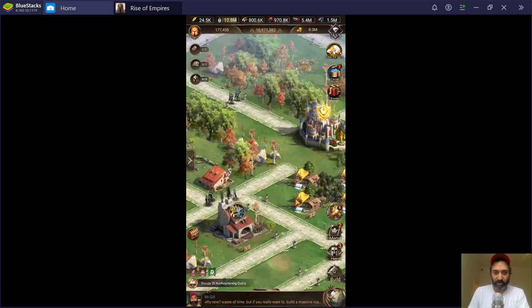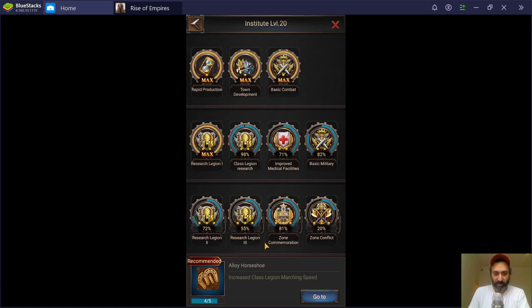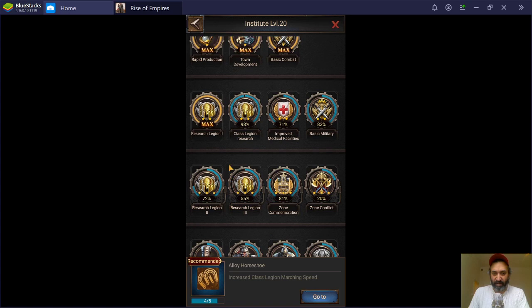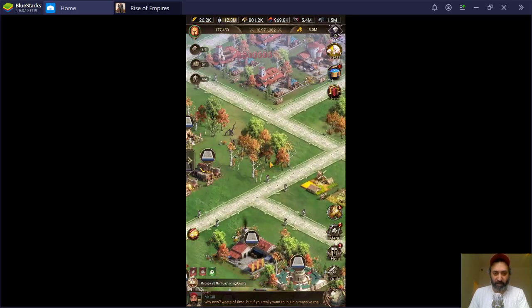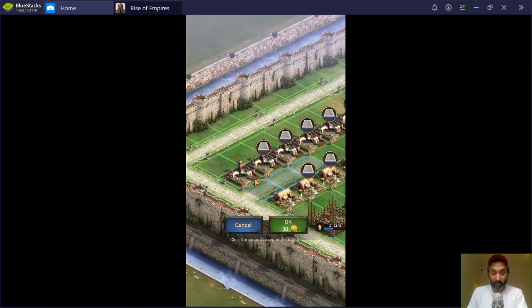Okay, so not only the encampments, but obviously in the research as well, there are researchers which can speed up and slow down, especially in the cavalry training, within the legions, and also I think in zone commemoration, zone conflict, basic military, and basic combat all have researchers which speed up or increase the amount of troops that you can train. However, the encampments are the main area for that to happen.